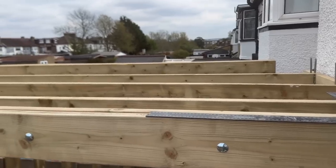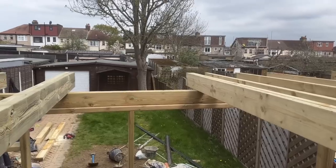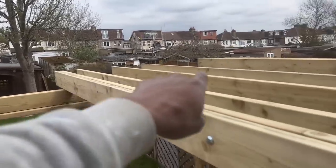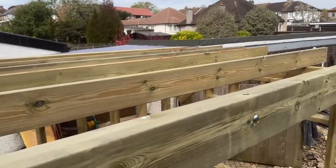And then this is ready for cross battening. So we've got to put some 2x2s cross battening on top of this. That's basically running perpendicular to the rafters, across this way. And then the OSB is going to go on top of that.